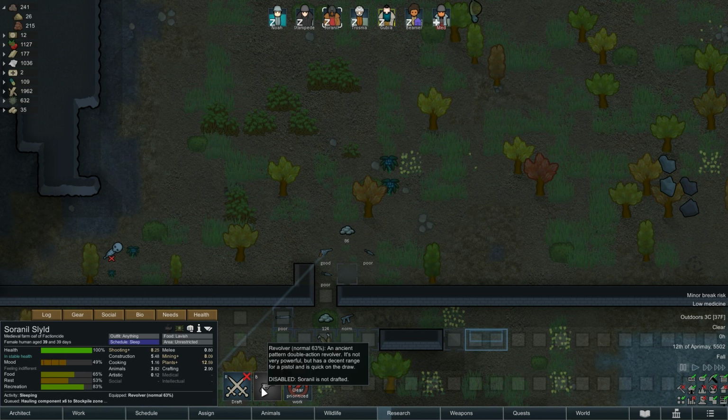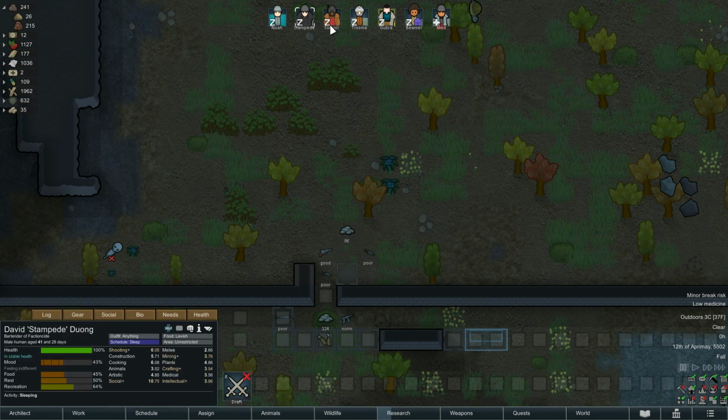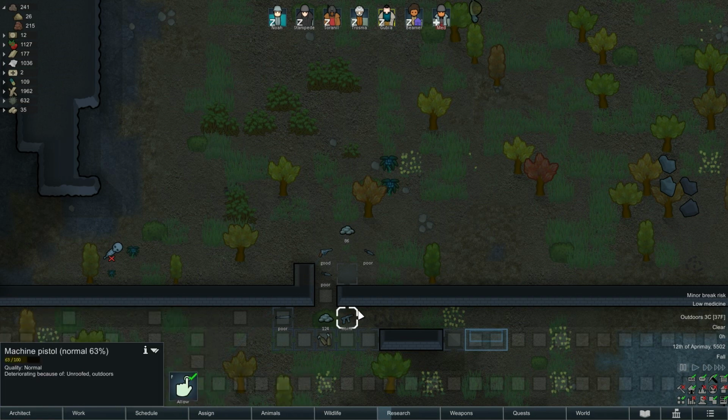Then he is. Wait a minute. Yeah, so we told him to equip that. No, maybe not. Actually, what's interesting, he's obviously got a link to this. This is a queued order by the looks of it. Maybe I've told him to equip that. We have a normal machine pistol. That's what we can do.